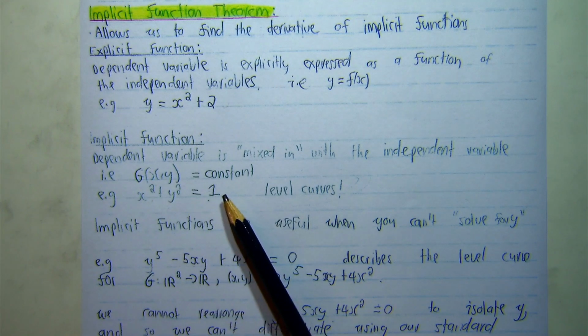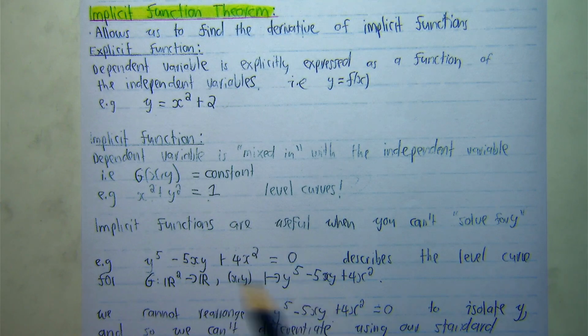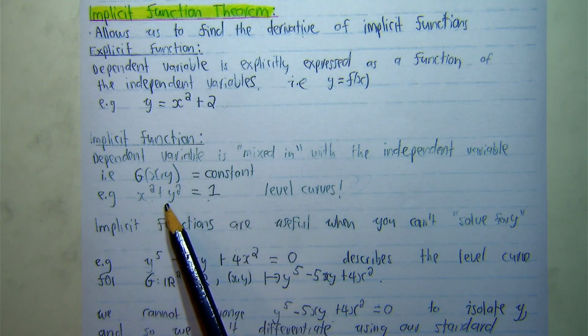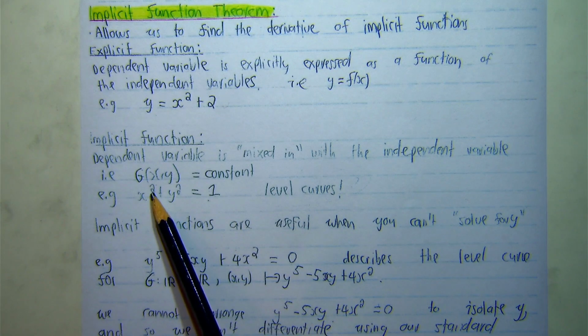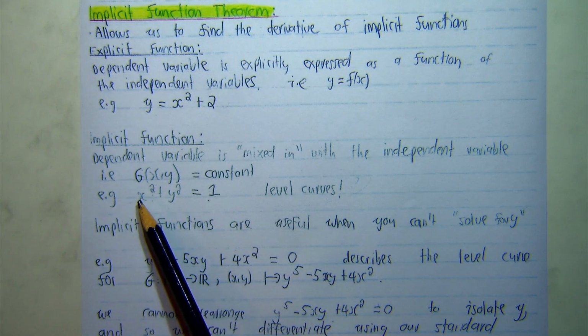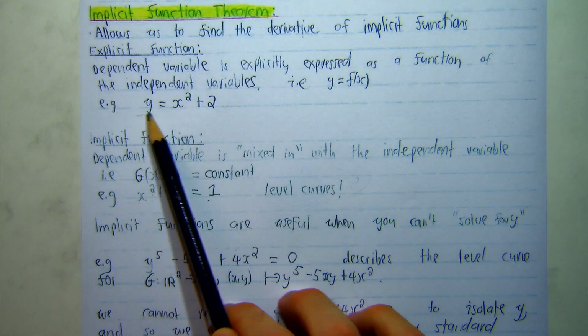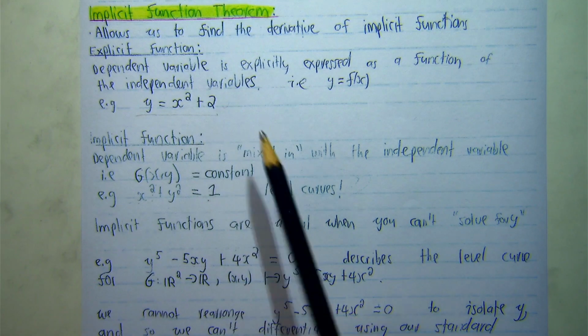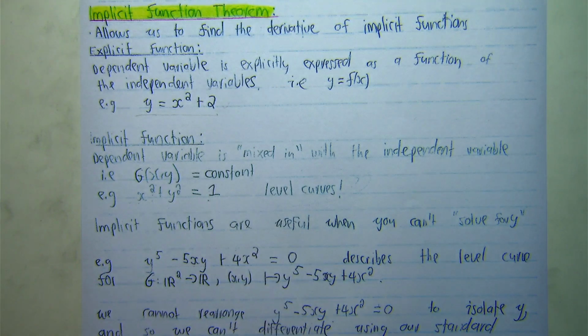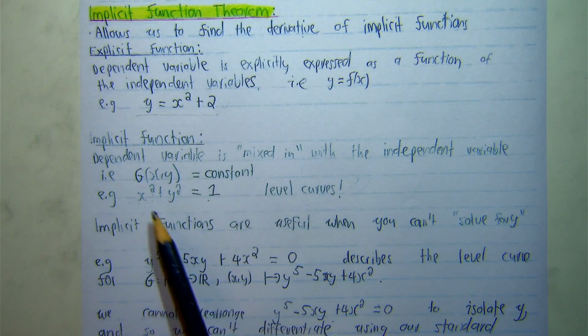So if we wanted to calculate the derivative of a circle here, we can't use our standard calculus rules where we take the 2 to the front and then we get 2x, etc., because those rules are for functions of this type, which are explicitly defined. And that is why we need a new theorem, a new rule, to calculate the derivatives of y with respect to x or vice versa in these scenarios.